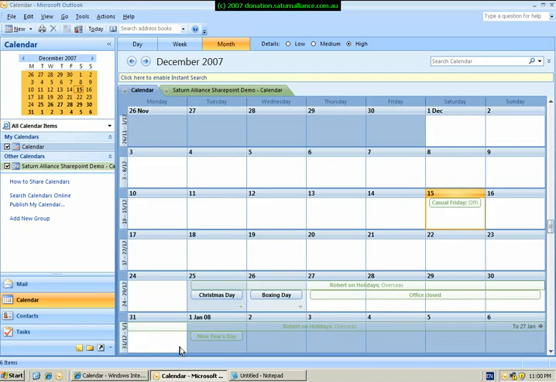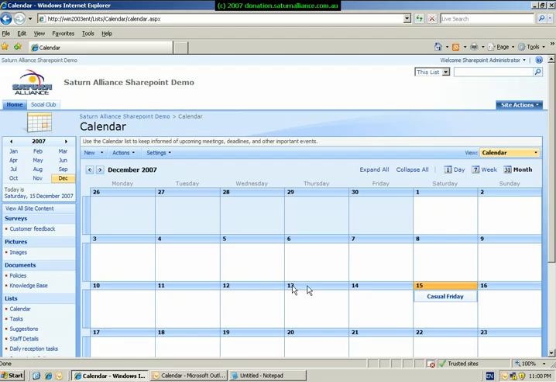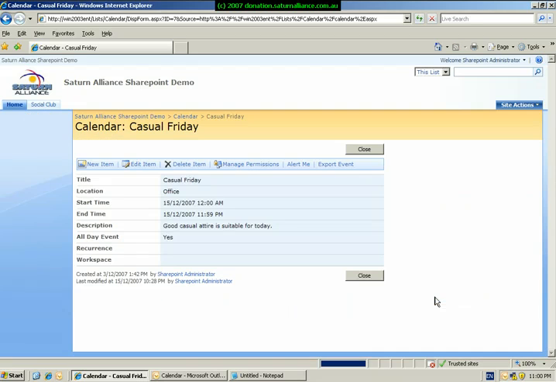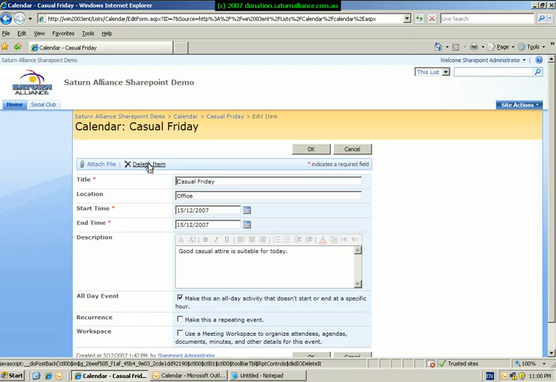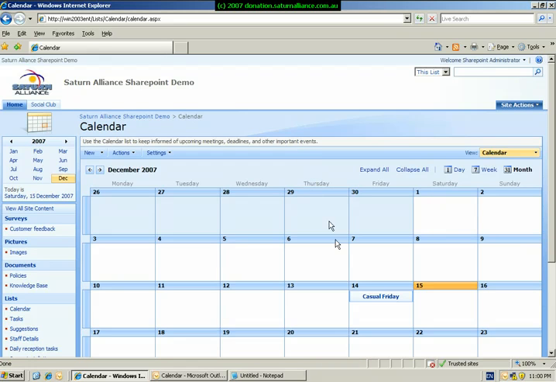To show you that these calendars are dynamic, we go back to our calendar in SharePoint, click on Casual Friday, go in and edit the properties, and change the date for this appointment to the correct date of the 14th, being a Friday. As you can see, our calendar is now updated. Casual Friday now occurs on a Friday.